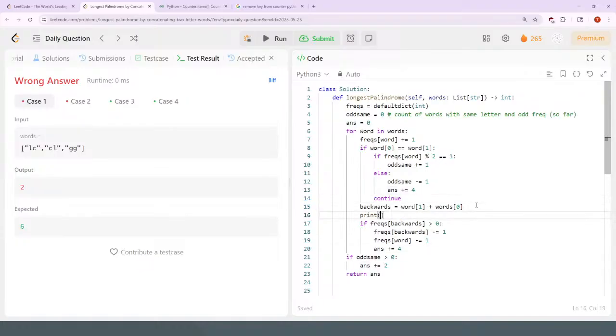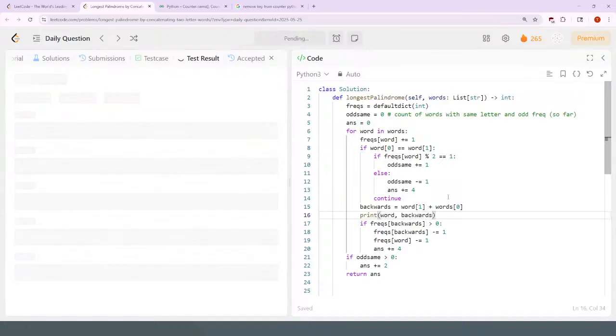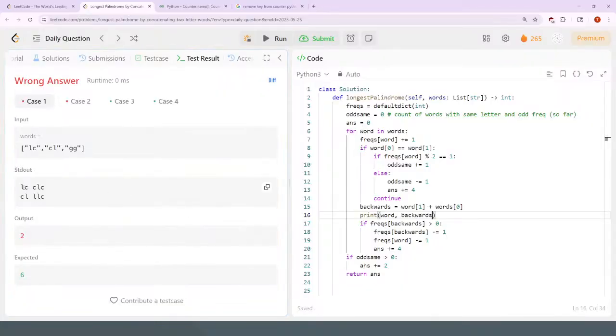So let's say print word and backwards. Huh. CLC. words[1] plus words[0]. How did it get to CLC rather than just CL?